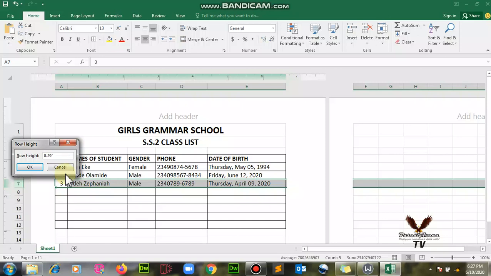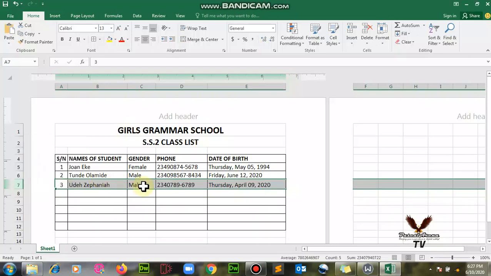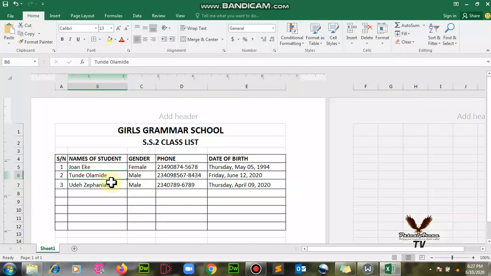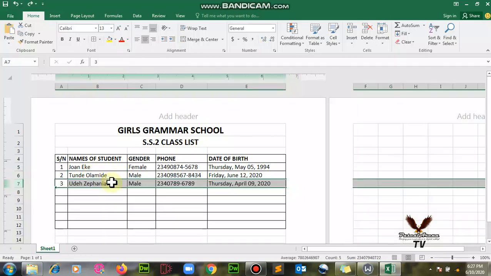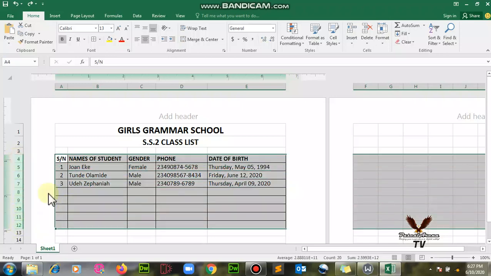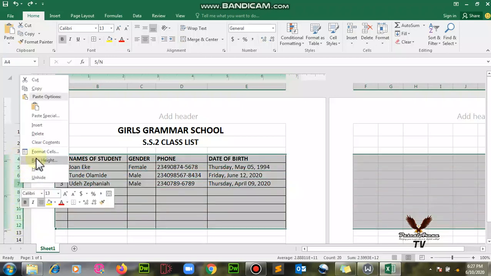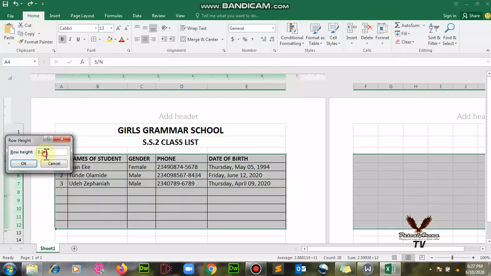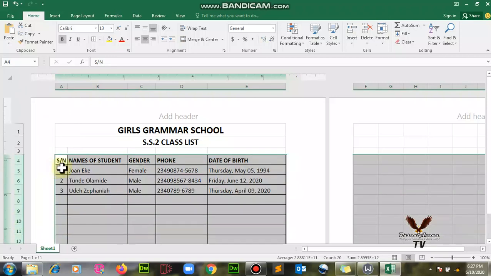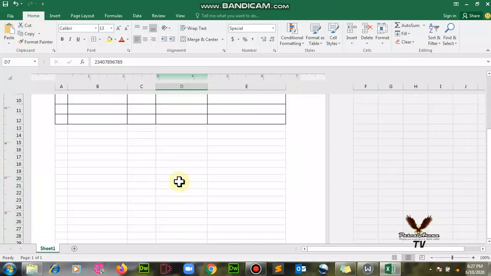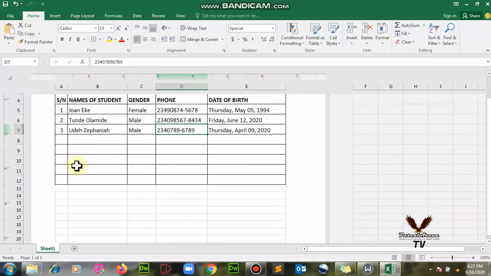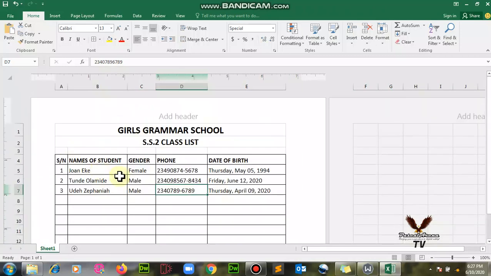You can put it to 0.29 inch, and this very one will be bigger. Other ones will not be bigger. So if you want all to be bigger, you need to select all the rows and right click on top of it and increase the height to, let's say, 0.39 inch, and you see everything is nice. That's for these other ones that are selected. Anyone apart from that is not having the same effect on them.